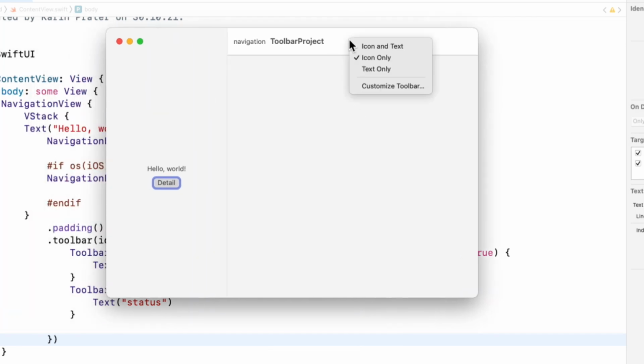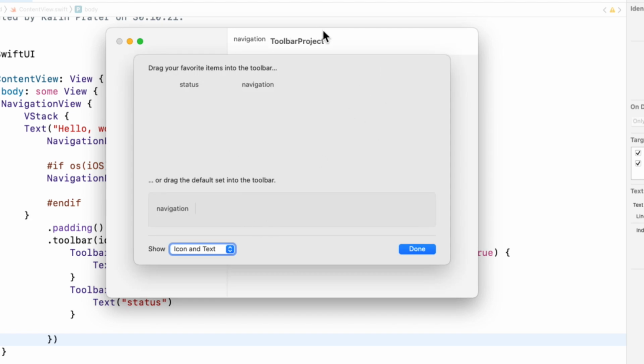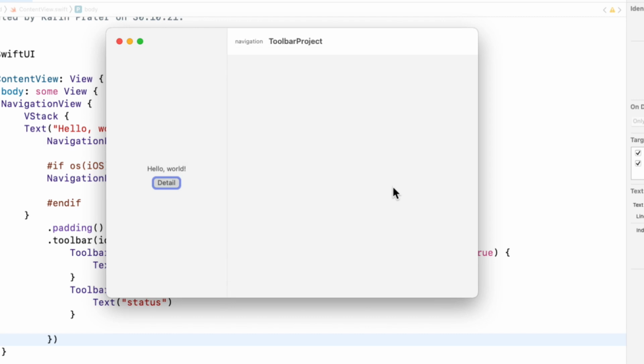And now if you right click or two finger tap on the toolbar, this little menu comes up saying icon and text. Actually, I didn't add an icon. Probably should also do this. Anyways, here's also customizing the toolbar with this editor. Now I have these two toolbar items and also the status one that previously was there, so I can now move it, I think. Yes, and it's there. I guess I can also put it there. This down here is the default one, so you can just drag this and it restores the default value.